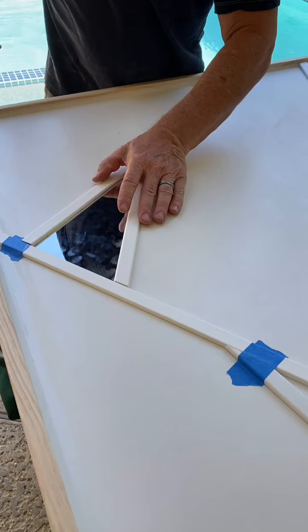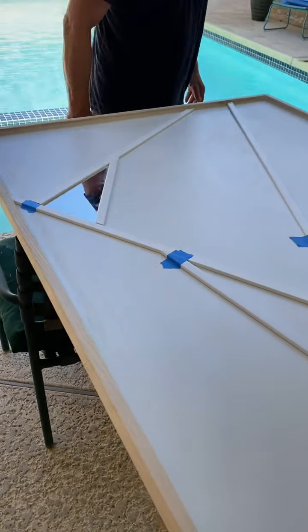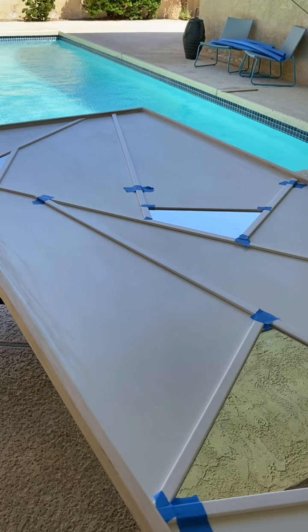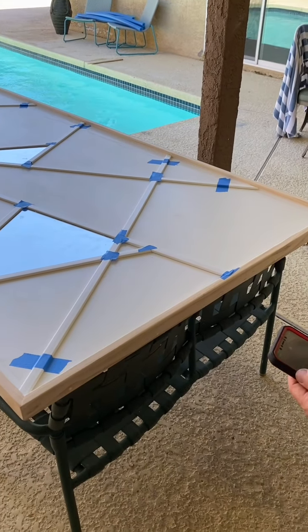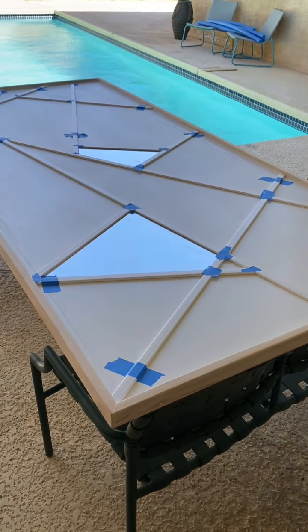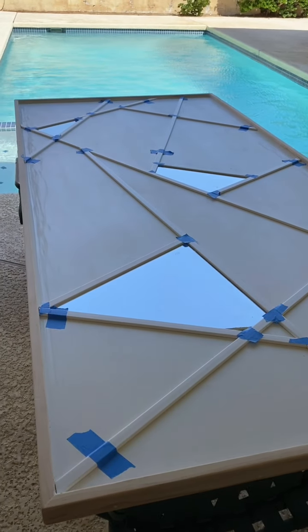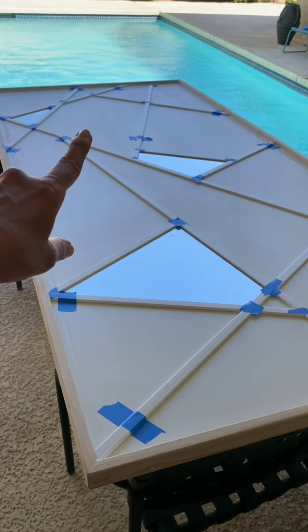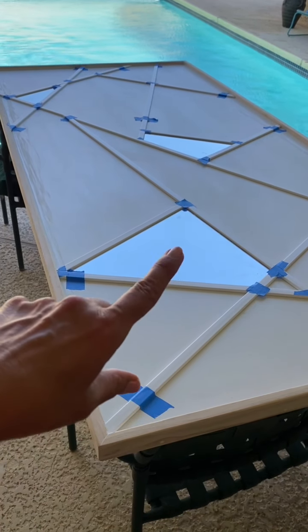Oh, and it came out really good. Looks good. Excellent. Wow, just 1, 2, 3 more, I think. Okay, here's our final pattern that we decided on. So now we are going to set the trim, attach the trim to the background, and take the mirrors out, and then we're going to paint it.